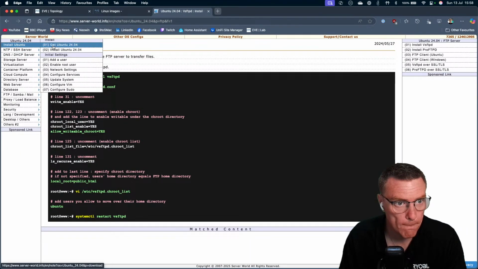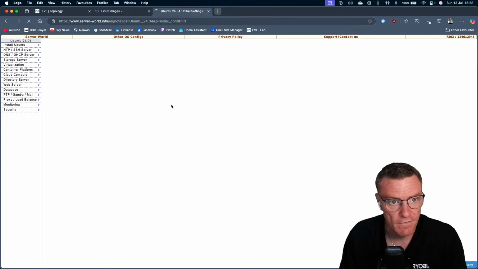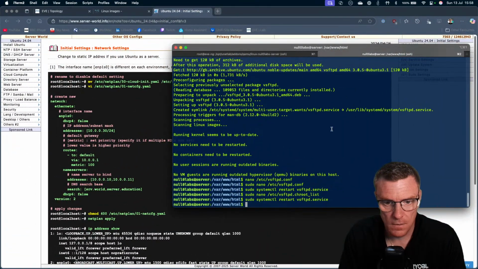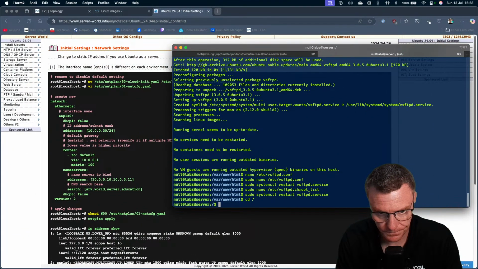The netplan file. I want to make one where we can make the changes. So, sudo nano /etc/netplan.